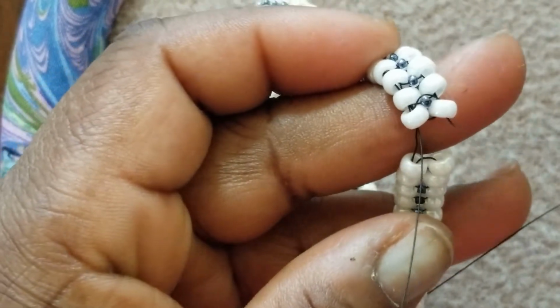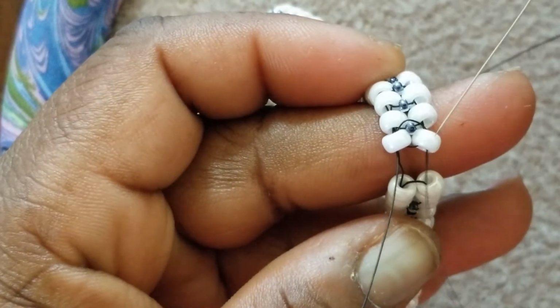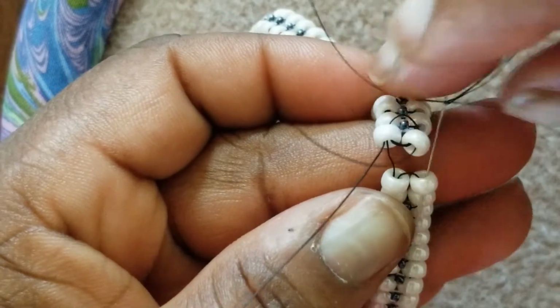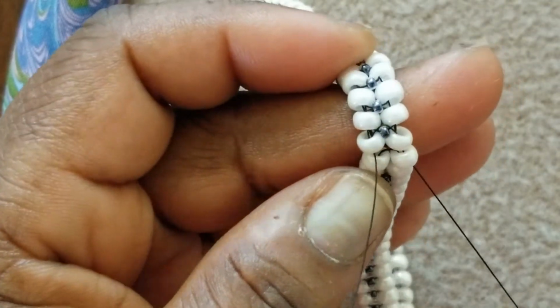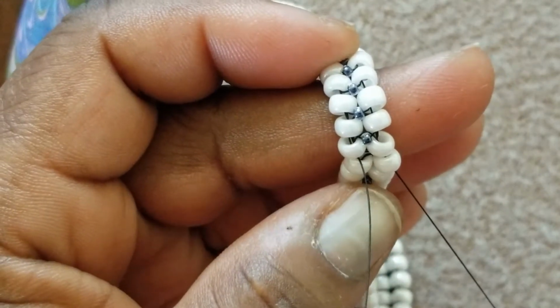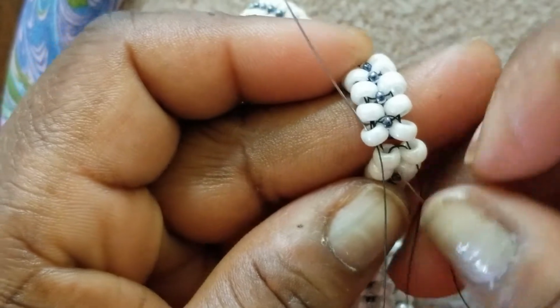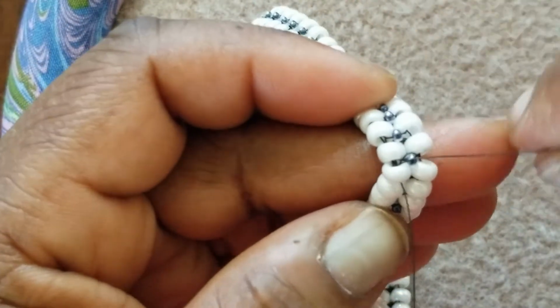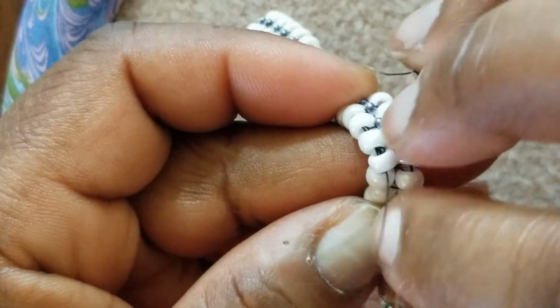And I passed my needle through this bead, and I came back and passed it through this bead, and here's my working thread here, and I'm gonna pass it right through that bead there. And when I pull my thread, it pulls it together. It's seamless here. And what I'm gonna do is reinforce that closure just by passing the thread through again.